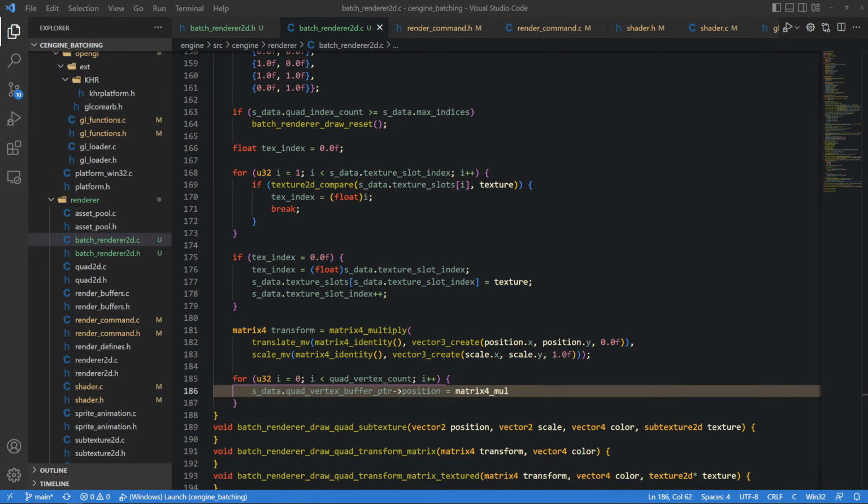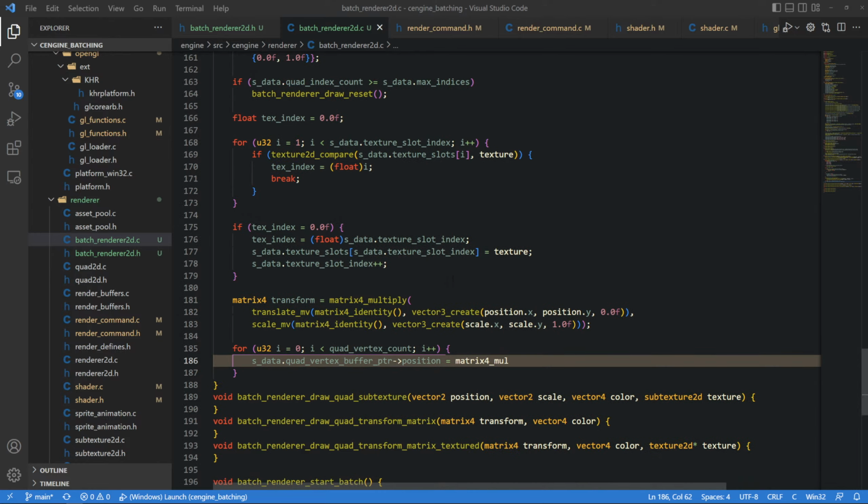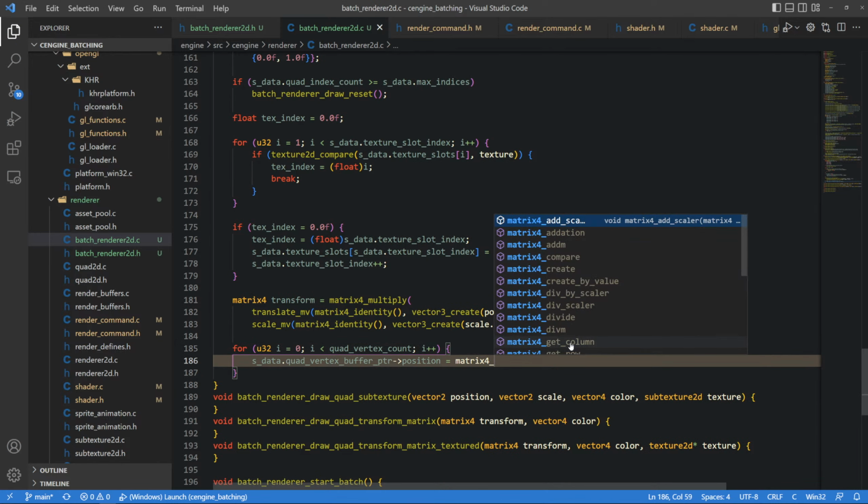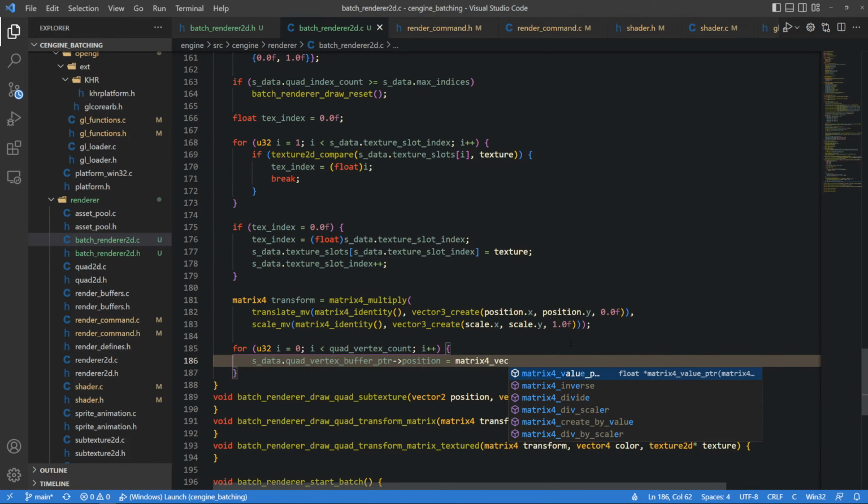Okay, so we need a, I hate my life. Don't we have a matrix4 vector, matrix4 mul?